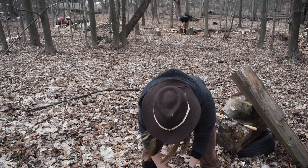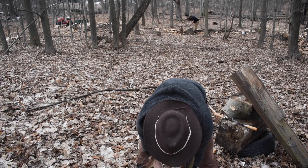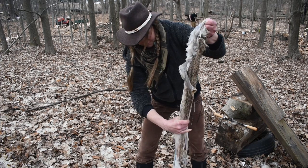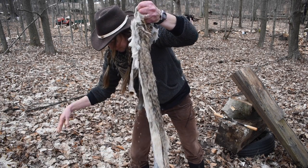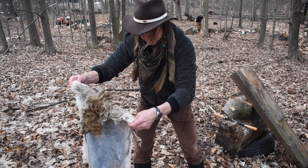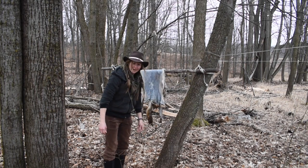Alright, now I'm just going to wash this hide. This is just warm, soapy water. I want to get as much grease out of this as I can. Now I'm going to let this hang and partially dry before I tan it. That's the next step. I'm just going to let it hang.